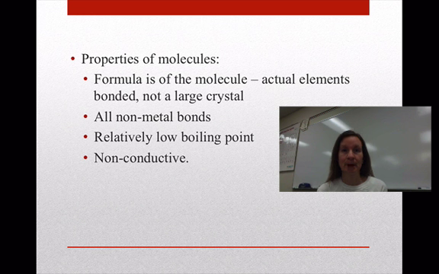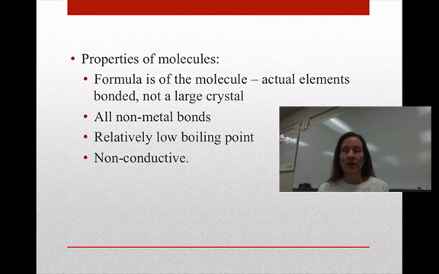So what are the properties of molecules? Now, instead of having a formula unit, the actual formula of the molecule is given to you when you're working with them. It actually tells you what the elements are. Now this means they're not in their lowest whole number ratio because it actually represents what is physically being bonded together in a molecule. And again, I'll show you some of these in class. But molecules are really small. They're not as big as crystals because of how many atoms are actually involved in the bond.